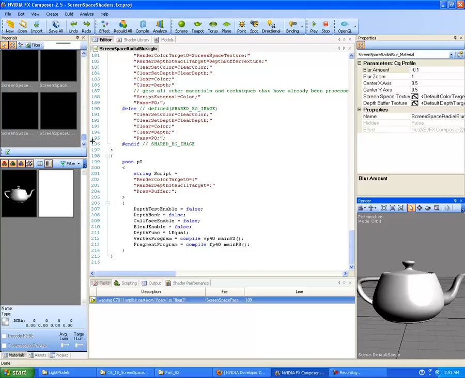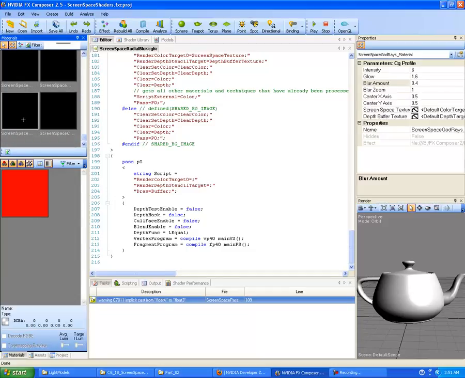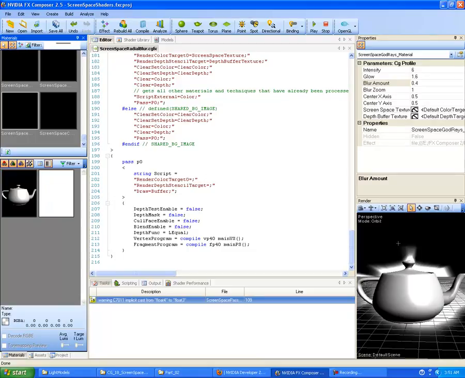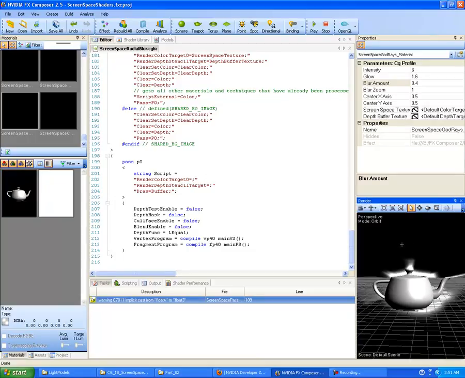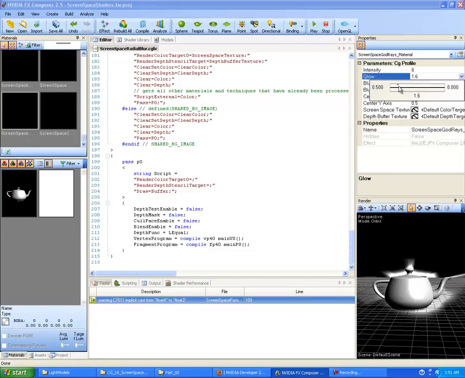And then I'll show you God rays, which we're going to do in the next video, which is really cool. So it's a lot like radial blur, but it actually glows and has intensity and breaks across the surface. Here's the model that you're shooting around it. So you get these rays of light that are shooting across it. So you can see where it's based off of radial blur. But it's very cool.